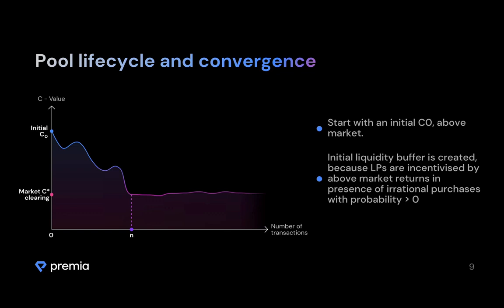We are currently working on a paper further detailing this mechanism, but the key takeaway is that under even highly volatile market circumstances filled with a bunch of irrational actors who are just basically throwing money in the system at random, this system converges to a clearing market where liquidity providers earn a market return and option buyers are able to get a fair market price. Another implication is the high level of liquidity utilization. But more information on this can be found in our Gitbook and will also appear shortly in our technical white paper. But now, to immediately consider the same problem from a more technical angle, Enzo, take the stage, please.